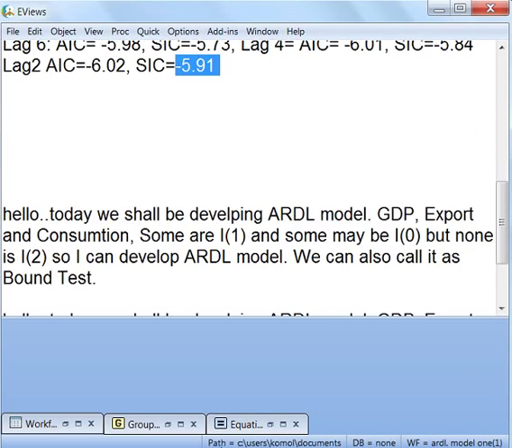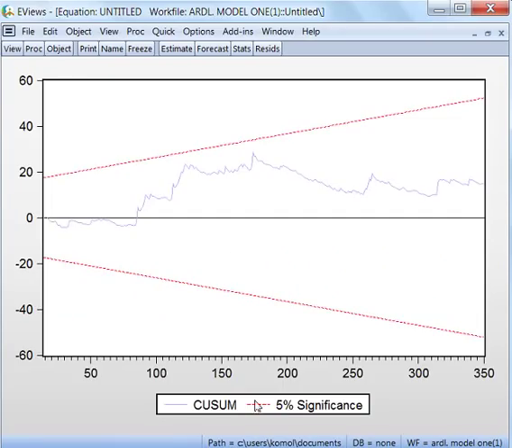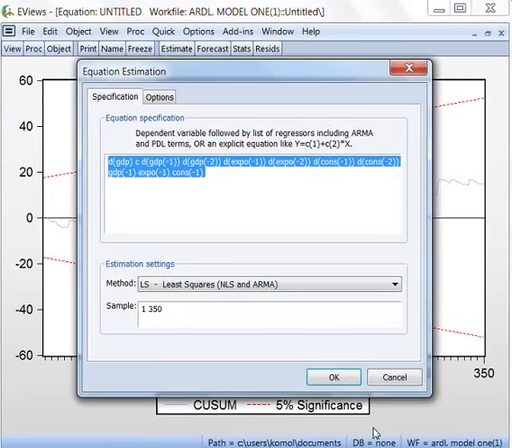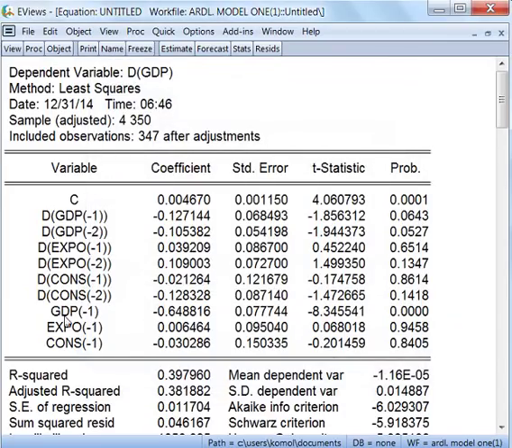Our model is like this, right? Now we can check whether GDP, export and consumption, all these three variables, have a long run association or not. We can check it now.